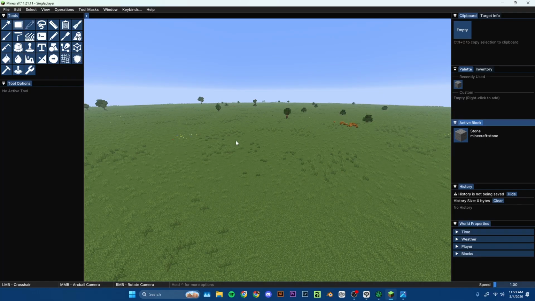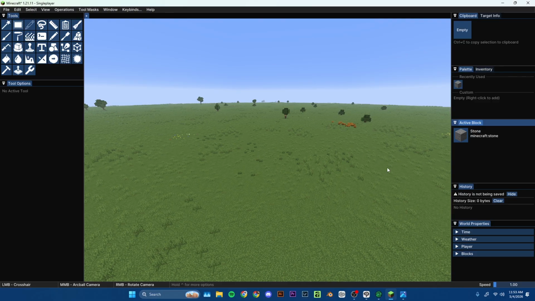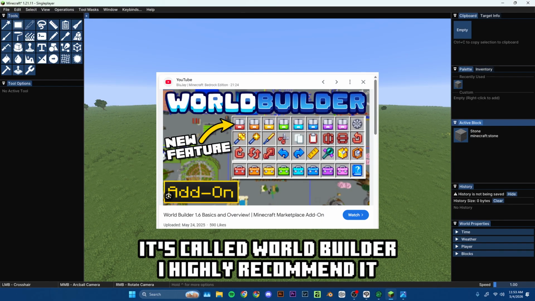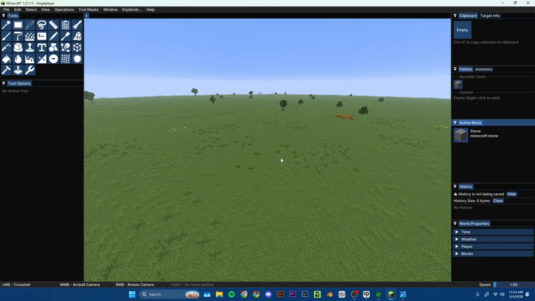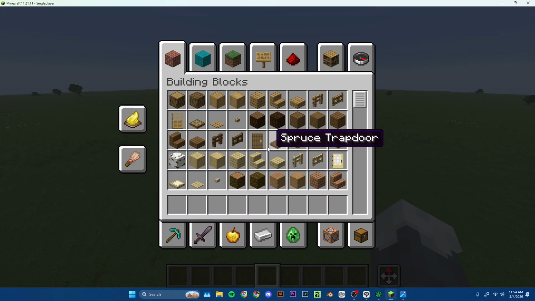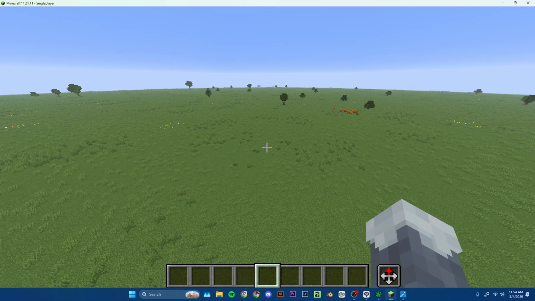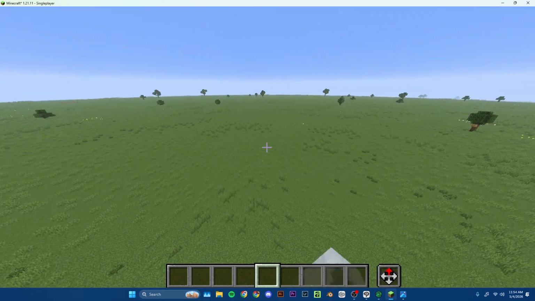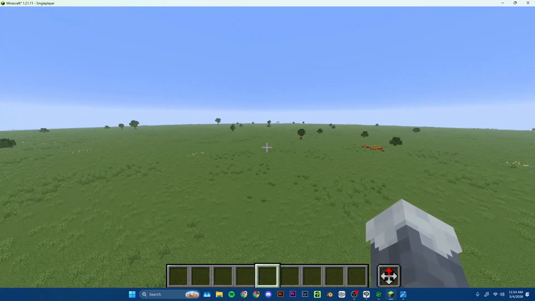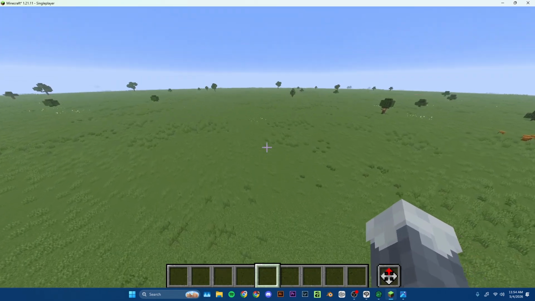And Axiom is probably one of the easiest ways ever. If you're on Bedrock, there's also another add-on on Bedrock that's only about $5, called World Edit, World Build, something like that. It's basically a form of World Edit that could really help you get your tree game started. But I will also be showing you how to do it manually by hand as well. I'm going to show off Axiom first because it's the fastest and easiest way of converting from a 2D image all the way into a 3D build using Minecraft.